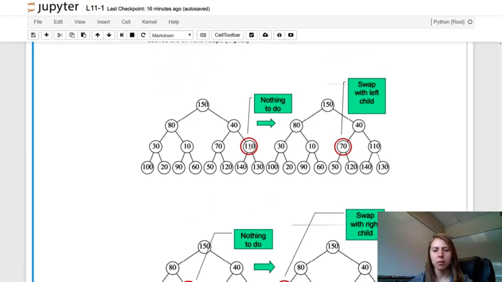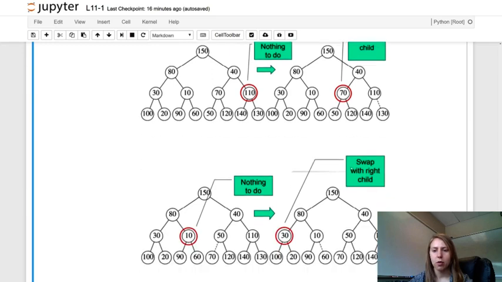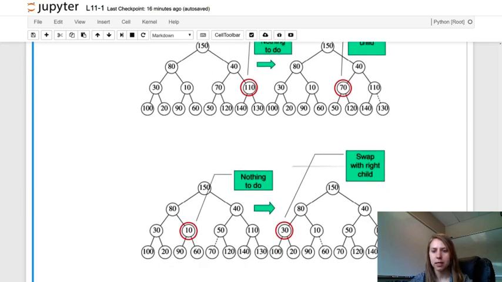We're going to look at 110's children and find out, is 110 smaller than both of its children? Yes, it is, so we don't need to do anything. Then we're going to hop over to our next item in our level, 70, and look at 70's children. Is 70 less than its children? It is less than its right child, so then we're going to swap 70 with its right child.